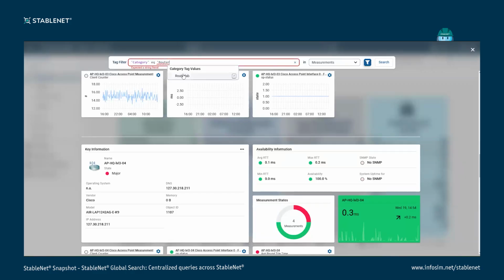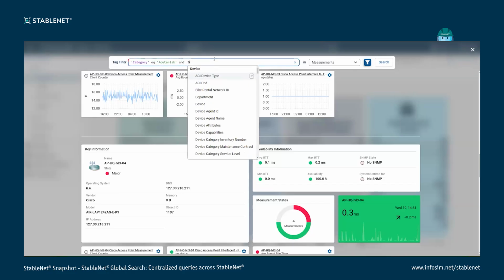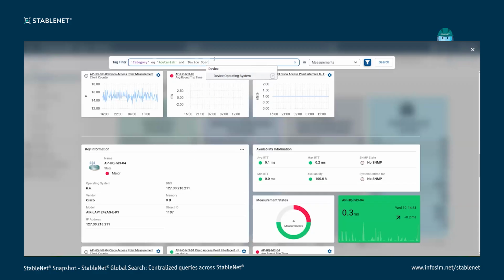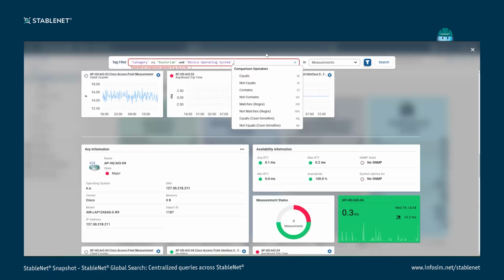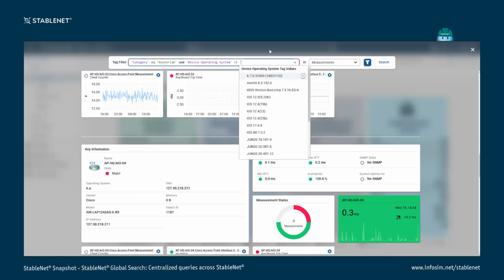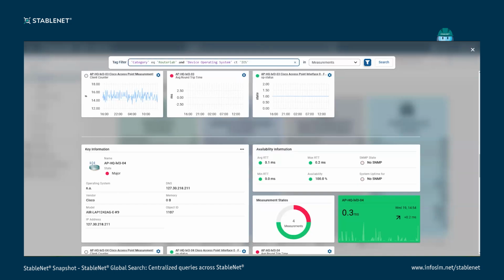I get a hint already here. I can click on it, and I can also use this. Now I'm also searching for the device operating system. I get a hint here, I accept this, and say this shall contain iOS in any way. Let's do small letters. And now I click on search.